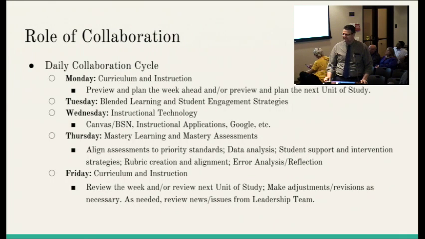We wanted that to be an intentional collaboration. At the beginning of the year, each department chair was tasked with going back to their departments and coming back with a proposal for a cycle of collaboration, and worked with the administration to identify our priorities, their priorities, and put together a schedule that would work. So this is the example of the English department's daily collaboration cycle.